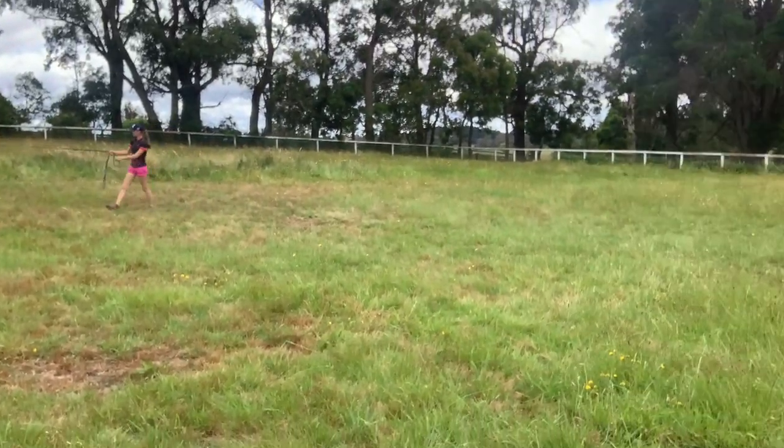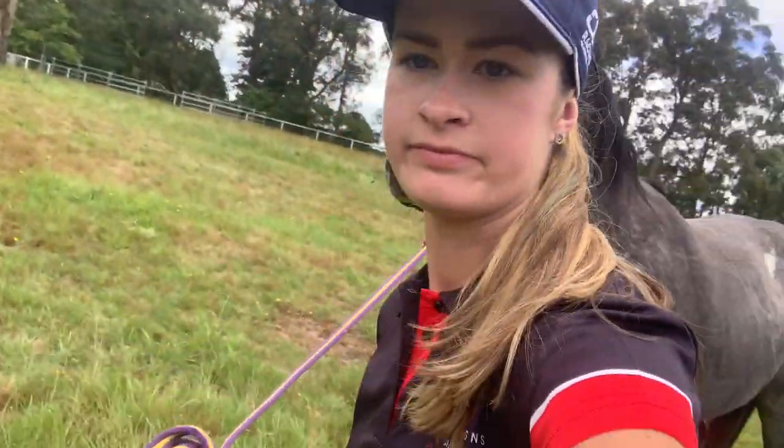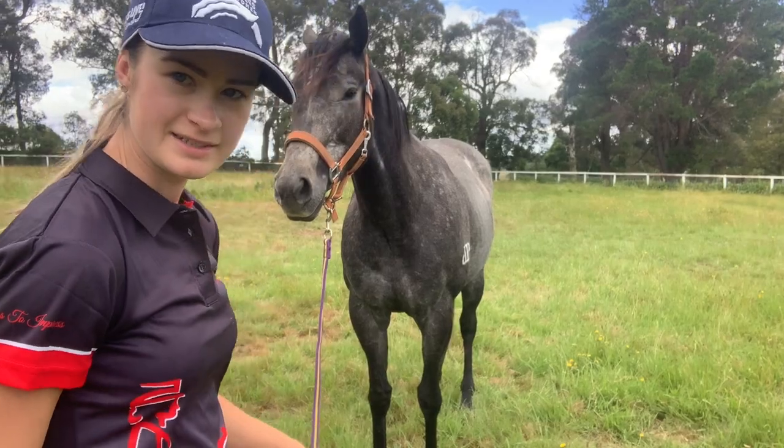Keep in mind, she's been out. Oh yeah, here we go. Pivo going over to Bambi, and Bambi's about to knock over my camera. Whoop, bye. Thank you, Bambi, for that. Let's try again.